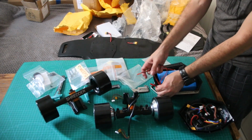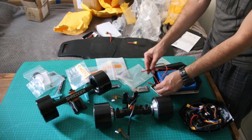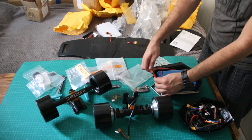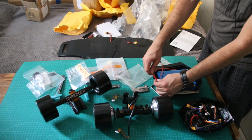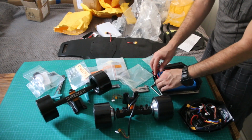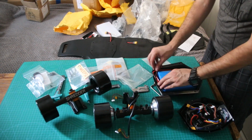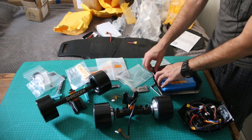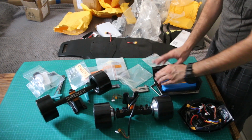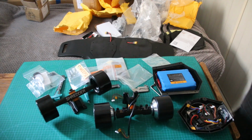So you have black and red on each side. You need to connect black to black, red to red. Be very, very careful not to do it the opposite. You don't want to explode it, right? Though I don't think it will explode, it will probably just not charge or something. Okay, and you can hide the cable inside. We can leave that for now and continue with Kieran's video.